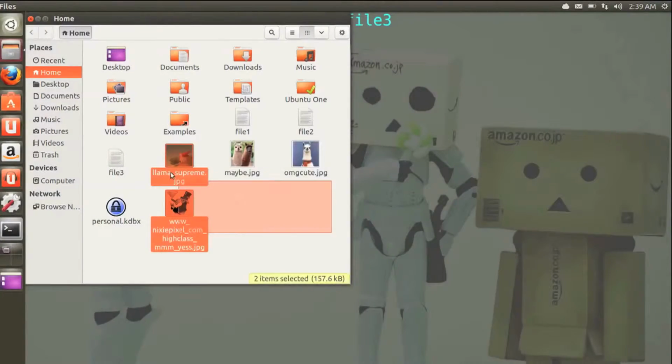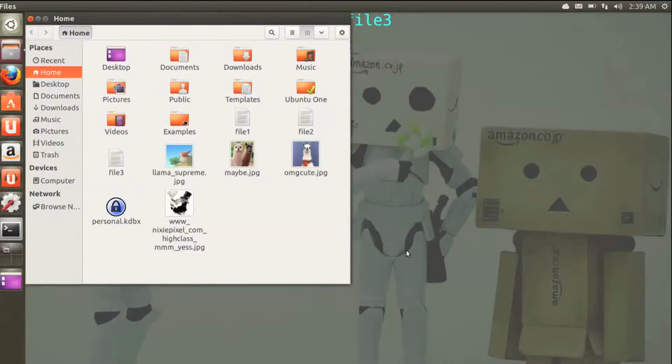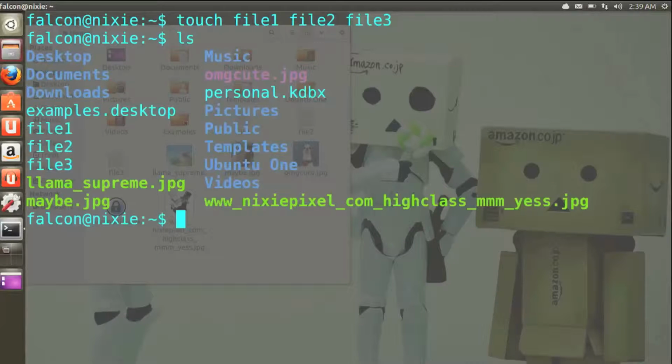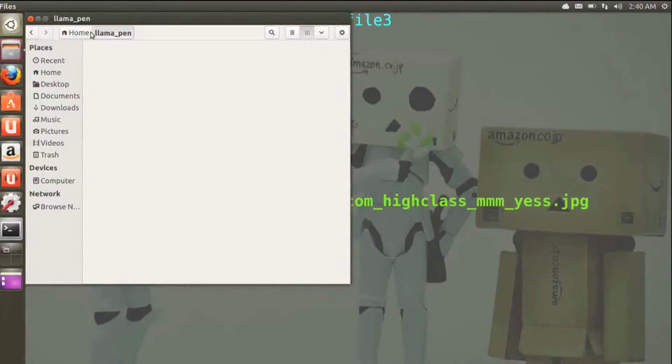To show a good example, I will concentrate on my llama obsession, and the home directory is pretty cluttered and we should ls in the terminal to take care of that right quick. Now this lists all the files that we have in the current working directory, and these llama pictures really don't belong there. So let's try the mkdir command, and we'll make a directory. We'll have a pen for the llamas to go in. Yeah, see what I did there?